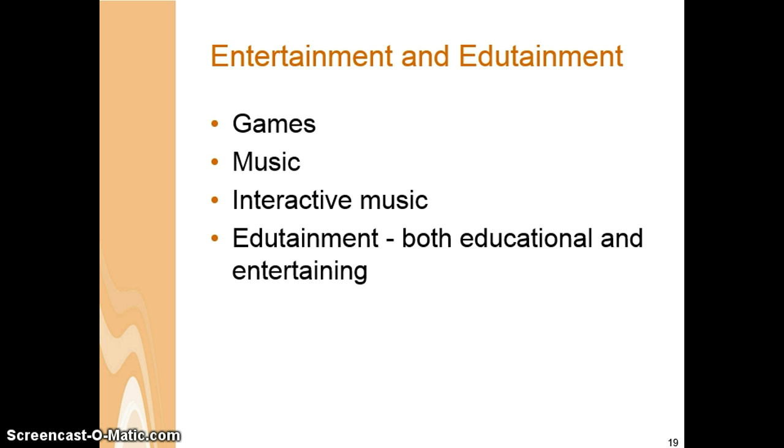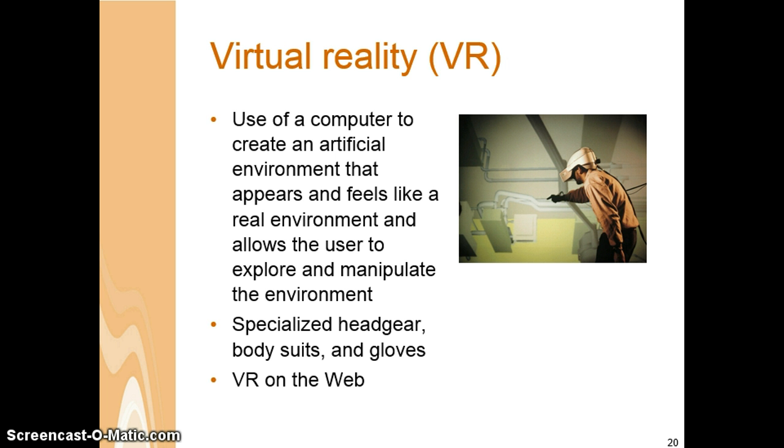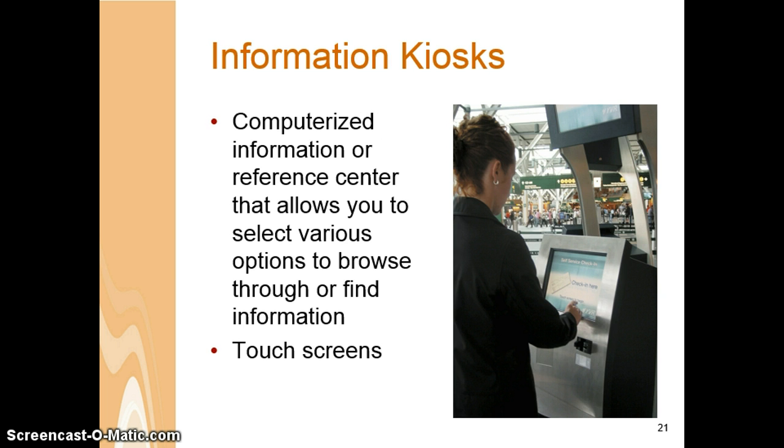Entertainment and edutainment. Games, music, interactive music, edutainment, both educational and entertaining. Virtual reality: use of computers to create an artificial environment that appears and feels like a real environment and allows users to explore and manipulate the environment. Use specialized headgear, VR on the web. Information kiosks. They're computerized information resource centers.